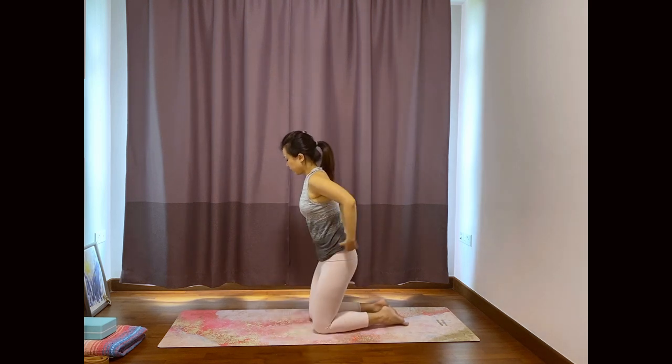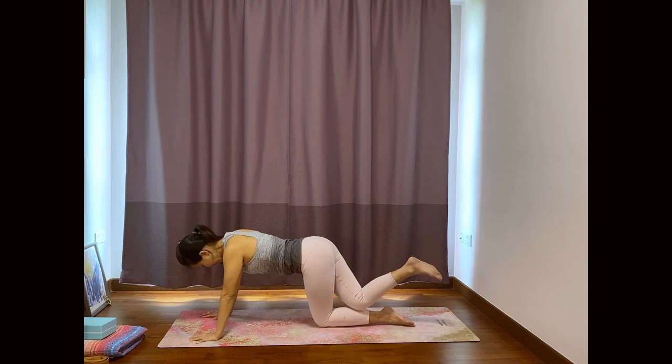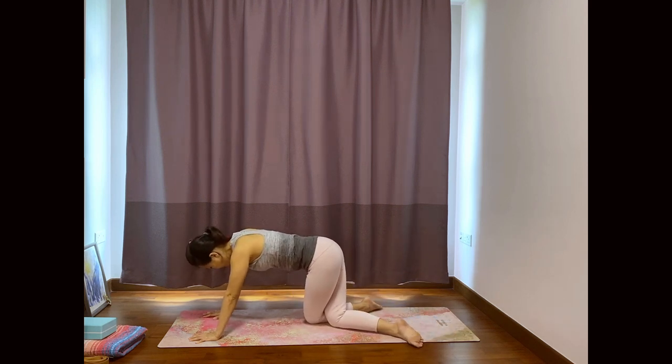Inhale. And exhale back to hands and knees. Now get the knees together. And you pull the right knee to go behind the left knee, then the left knee come back to the center line. Open the feet.